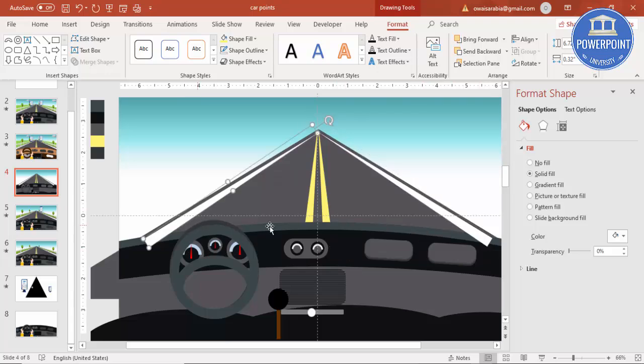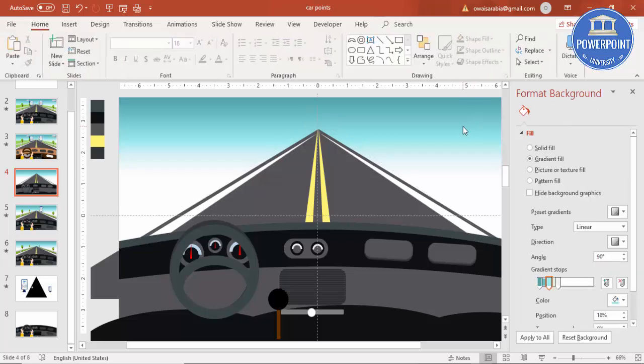And also select these white lines and send this to back. And then I'm just going to add the railing.